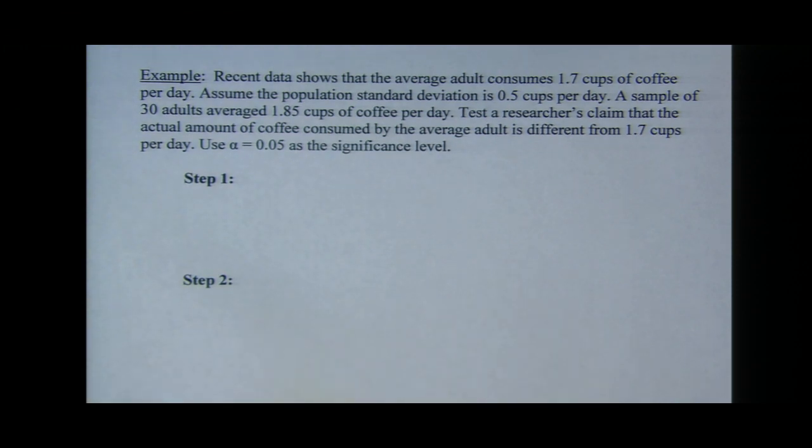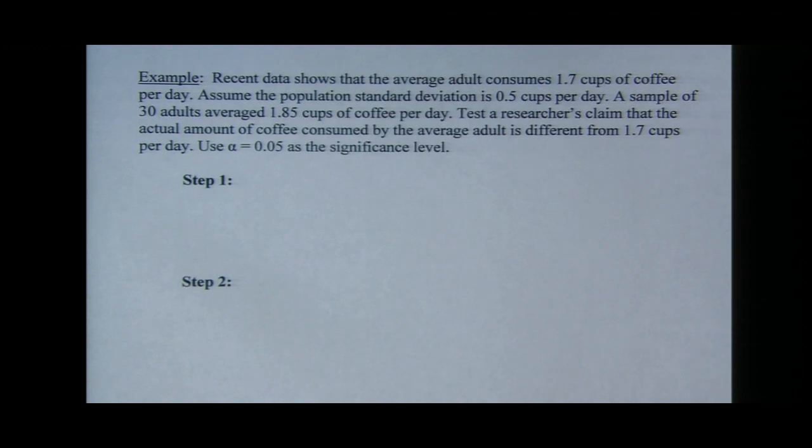Recent data shows that the average adult consumes 1.7 cups of coffee per day. Assume the population standard deviation is 0.5 cups per day. A sample of 30 adults averaged 1.85 cups of coffee per day. Test a researcher's claim that the actual amount of coffee consumed by the average adult is different from 1.7 cups per day. Use alpha at 0.05 for your significance level.